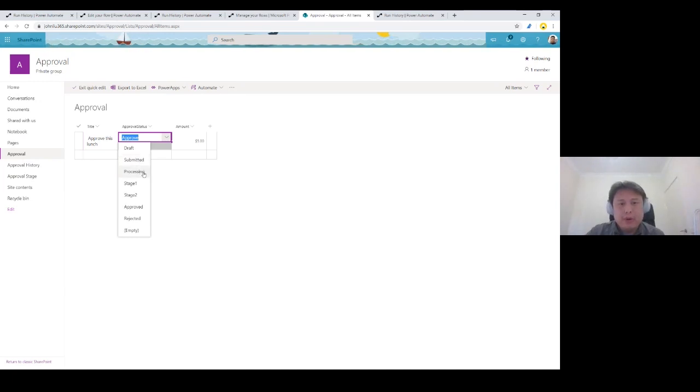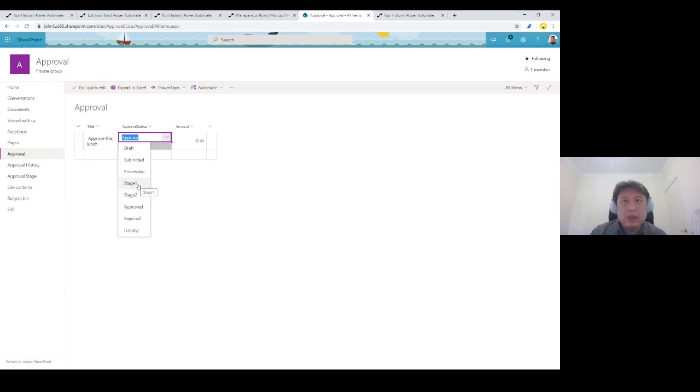Okay, and then the approval will put it immediately into a processing. So the flow will immediately update that, and then within it you may have multiple stages. This is completely up to you. Some people have just one approval flow, but in the more complex scenarios, you have a manager approval, then some sort of business unit approval, and then, especially for money-related approvals, you may have a senior management approval and a CFO approval. You could have multiple stages.